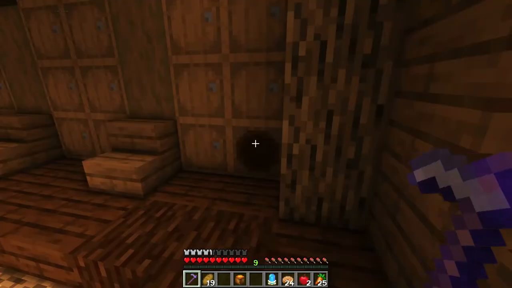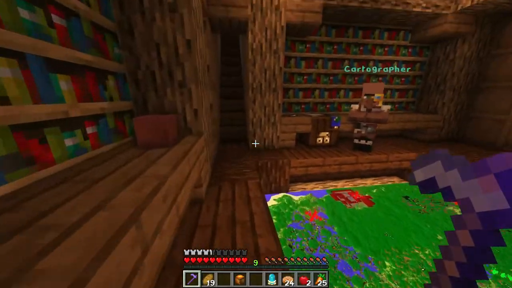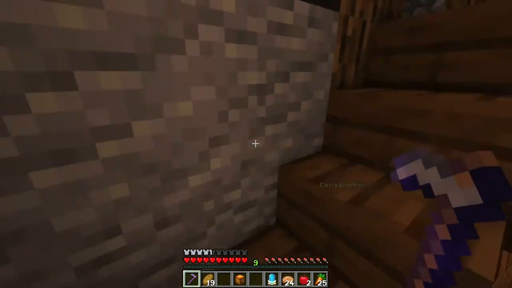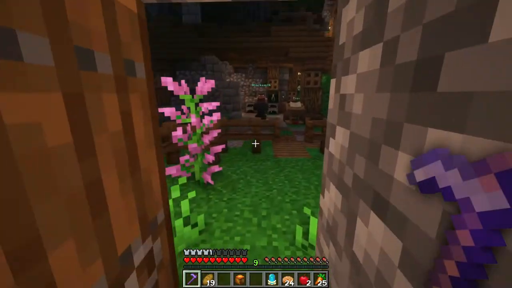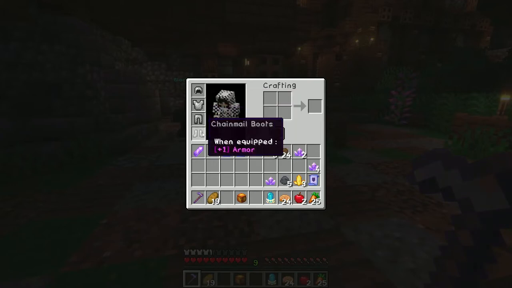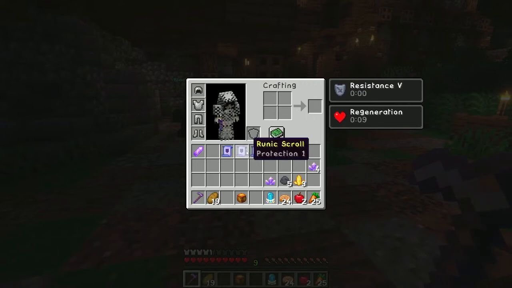Cool. Anything worthwhile looting? No, doesn't look like it here. No current questline. Okay, do I just go pick another one? Yeah, let's go pick another one. I guess, how do I use this gem? Look at all these protections. I probably put those on my armor at some point.